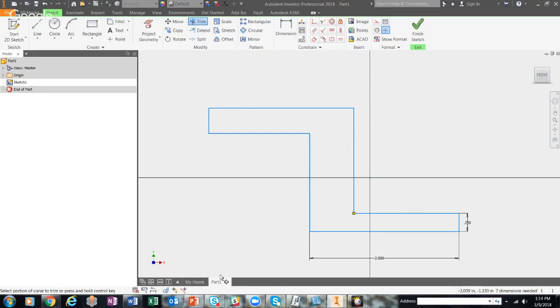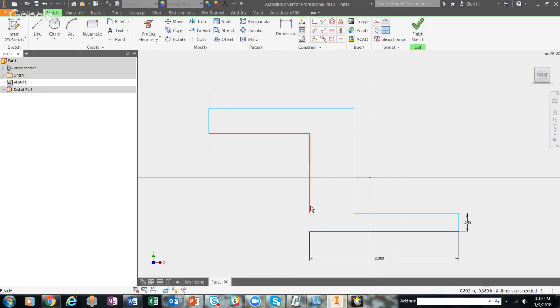So now we would think that we're ready to start dimensioning our part. But really, we have a little problem, and that's that this line segment is made up of two lines. But we don't really want that, so we're going to select this and delete. And so now we have a gap here.